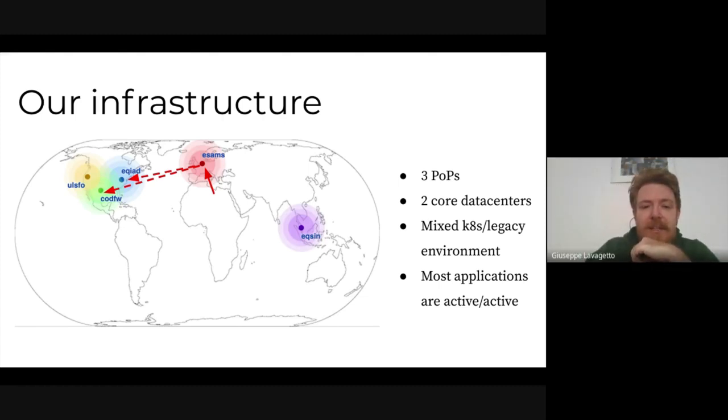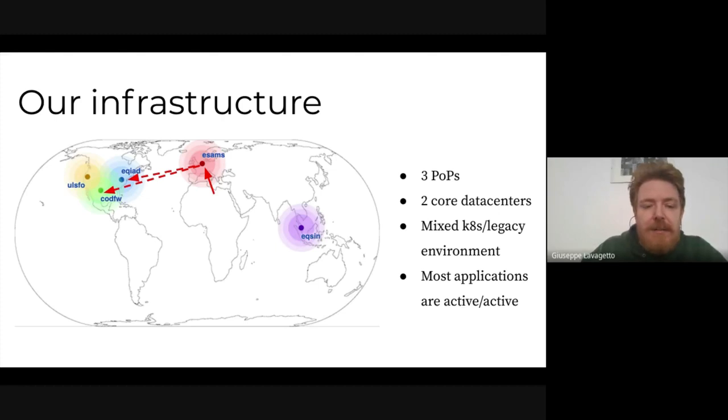Now, our main data centers run the application stack. Our system is a mix of some applications, microservices running on Kubernetes, and some stuff still to be moved to Kubernetes from our legacy environment, which is basically physical hosts. One of these applications is our de facto old monolith, which is MediaWiki. The other peculiarity of MediaWiki is that while most of the other applications can serve traffic from both the main data centers, MediaWiki is active-passive, meaning it can only serve traffic from one data center at a time.